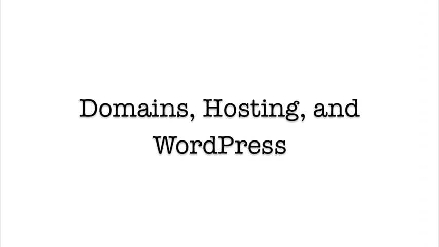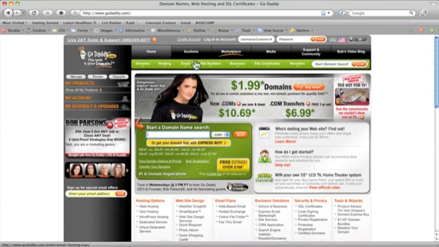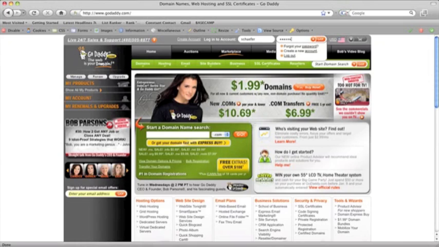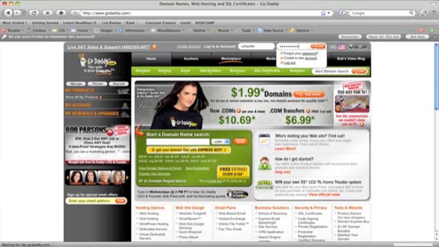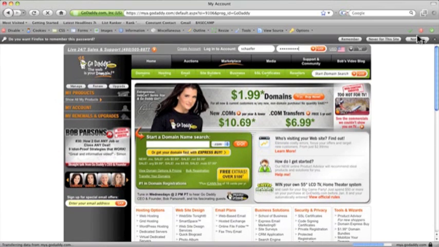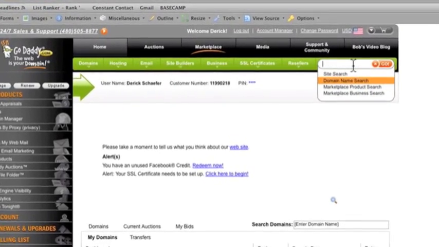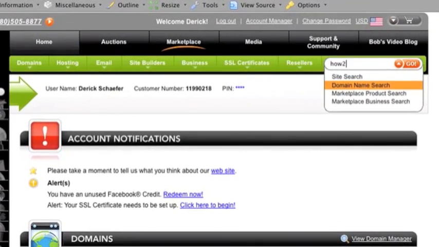In this first portion of our screencast, I'm going to go to GoDaddy.com's website, purchase a domain, purchase WordPress compatible hosting, and then set that hosting up. Okay, if you go to GoDaddy.com and log in with your user account, if you don't have one, you can create one at that site or call up their support professionals and they can create one for you. But once you log in, you can go search domain names and choose one that you'd like to buy. I'm going to search for the domain name How to Blog Lab.